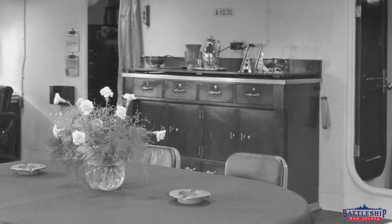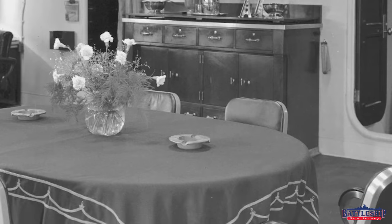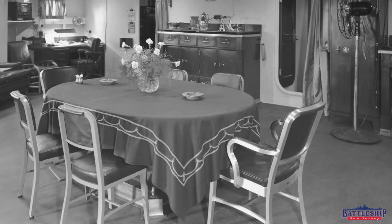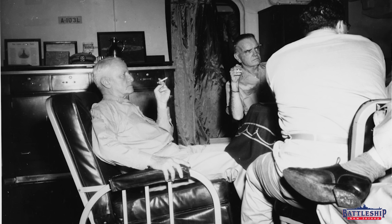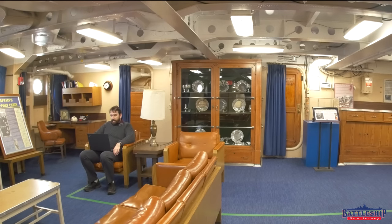Here's an interesting one for you. If you look at the table, there are a pair of ashtrays on it — smoking indoors was obviously a very big thing. And if you look back at that picture of Halsey and Nimitz, both of them have cigarettes in their hands. You can see that there are six tanker chairs around the table, two with arms and four without arms. Nimitz wasn't sitting in one of those chairs though. They pulled up the big Navy recliner that's over by the desk in this picture — it would be roughly here where the sign is — and they pulled that up to the head of the table for Nimitz to sit in.